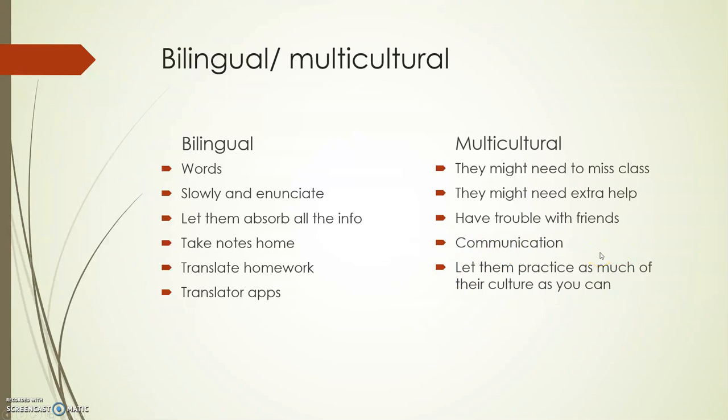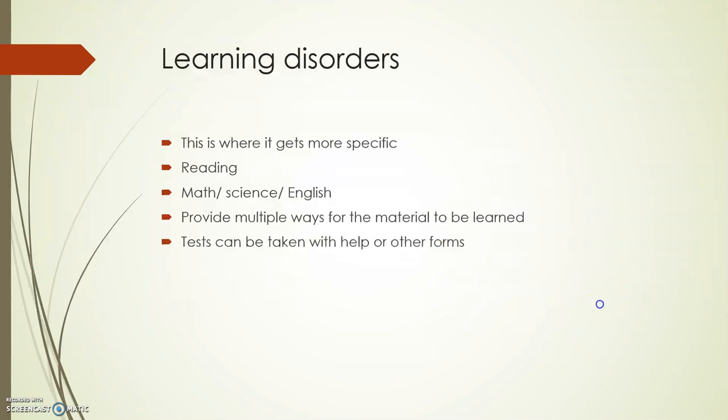Another good thing would be communication. Just make sure the parents let you know when they're going to miss class, what's going on, why they can't show up, things like that. Maybe even a way to contact them, so if their kid does miss class, you can give them plenty of things that they need: stuff that you're doing in class, homework, or notes that they missed. But the thing is, you want to let them practice as much of their culture as you can. Obviously, there's going to be some difficulties in some areas, but for the most part, I'm pretty sure it's very easy to let them practice their own culture.